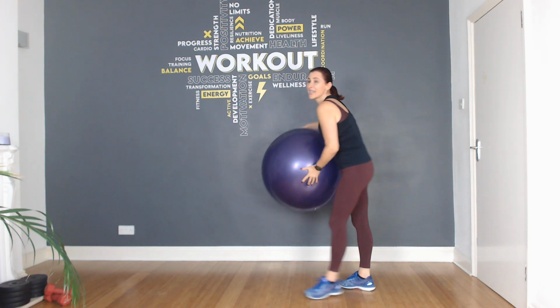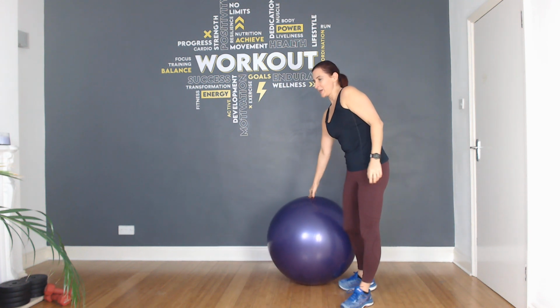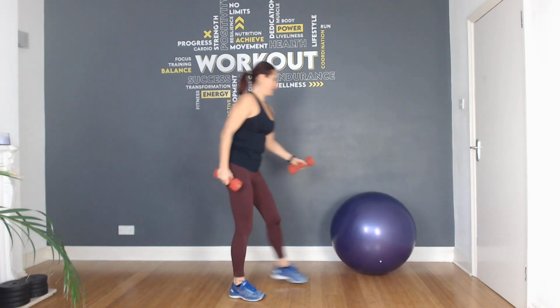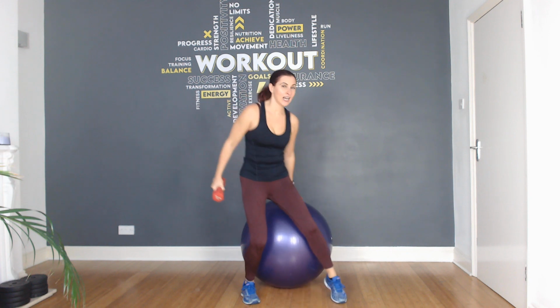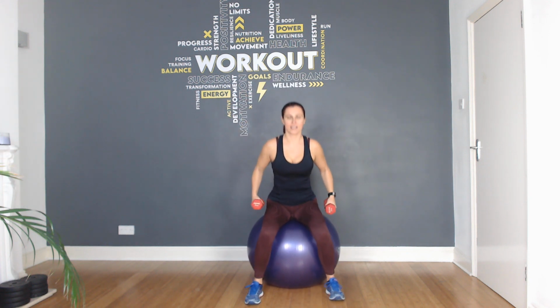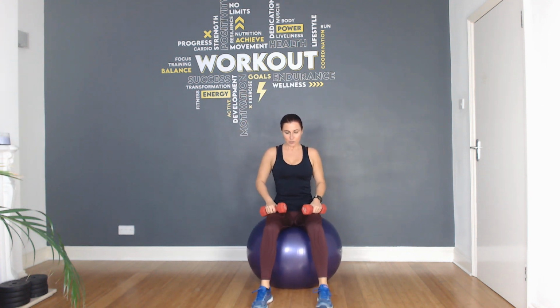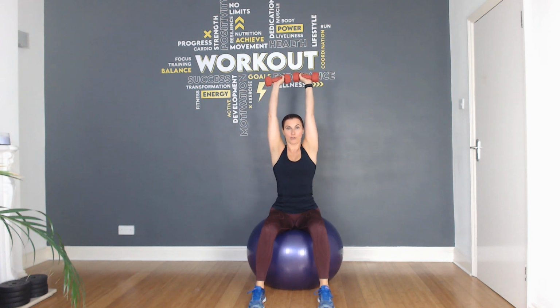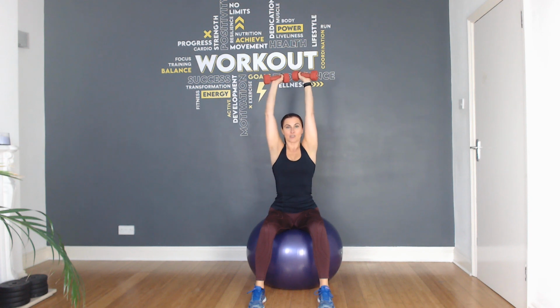Perfect. And then the next exercises will be with dumbbells. I'm just going to grab mine. And like I said, be careful with the ball, see how you feel on it. It's good to have legs bent like 90 degrees, feet flat, and we're going to start with shoulder press. So just sitting on the ball, back straight, exhaling on the way up and inhaling on the way down.